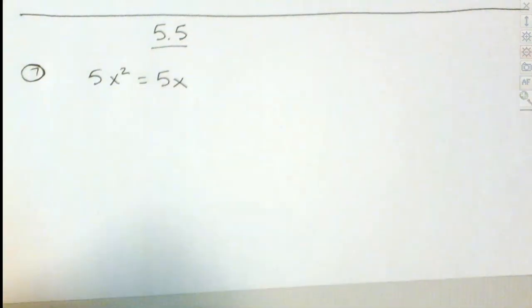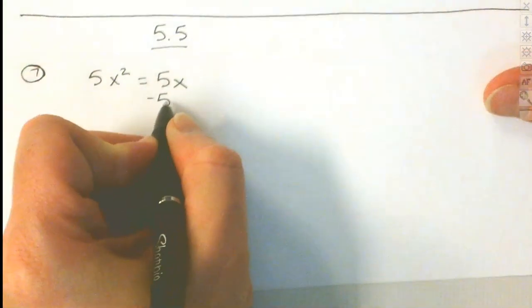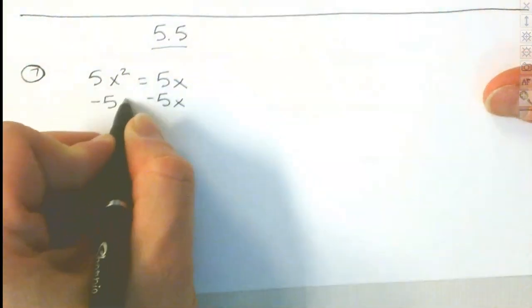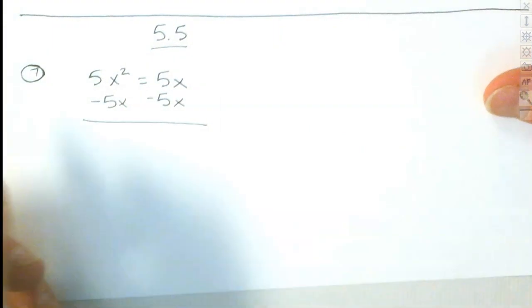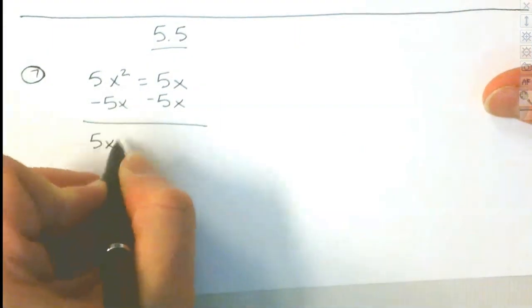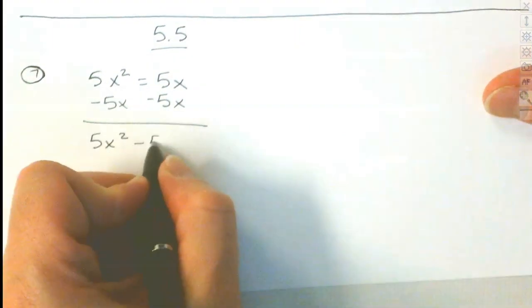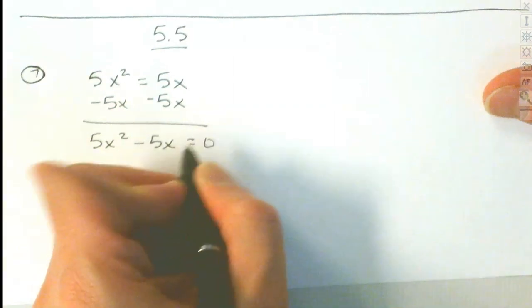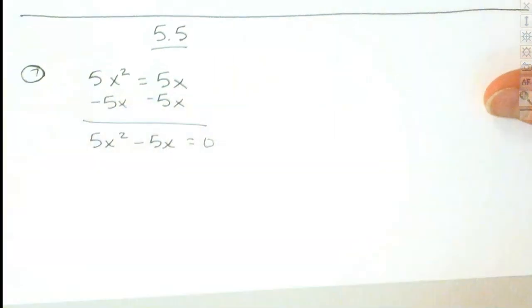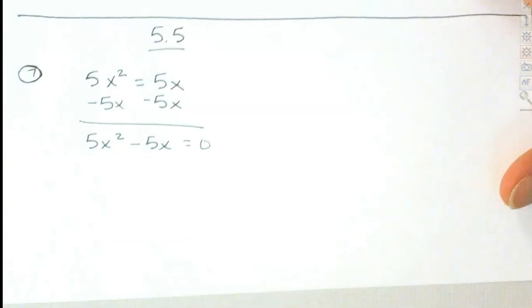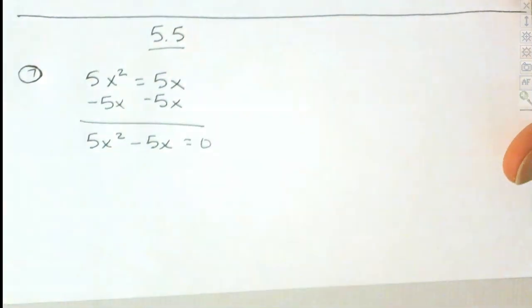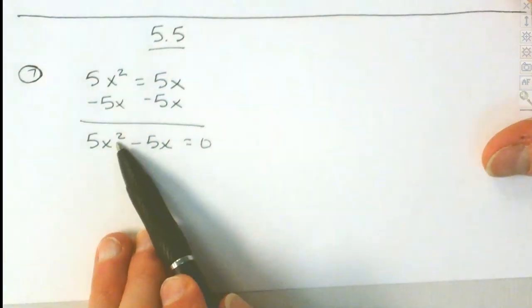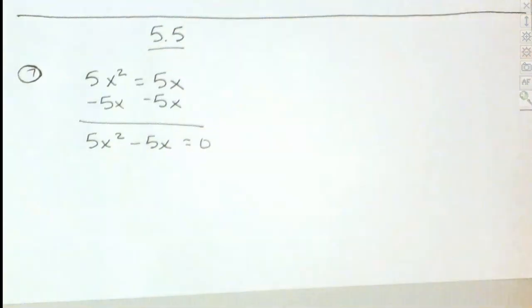So first thing we do is we set this to 0. Zero factor, pretty easy to remember. Set it to 0 and factor. Never ever divide. Do not divide both sides by an x or a 5 because you'll lose a solution. Now we should end up with 2 solutions because this is squared. 2 at most. We can't have more than 2. We may only have 1, but the most that we can have is 2.